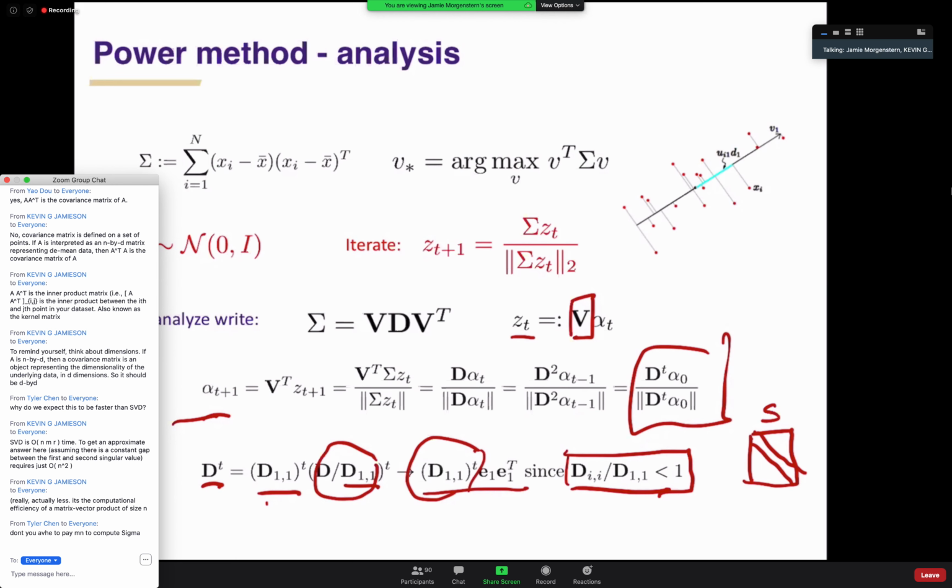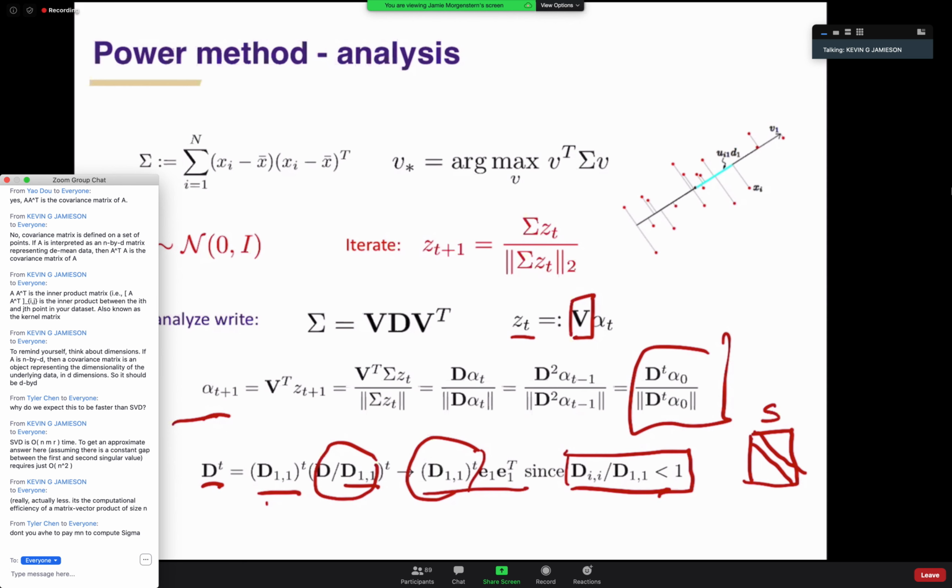Okay. I think the question was about the role of alpha T in this, and I was just saying it corresponds to how we're writing ZT as a function of the basis represented by V, and alpha is telling us how much we weight the different directions. Yep. Very much like kernel methods, where alpha is playing that role of putting weights on the relative basis.